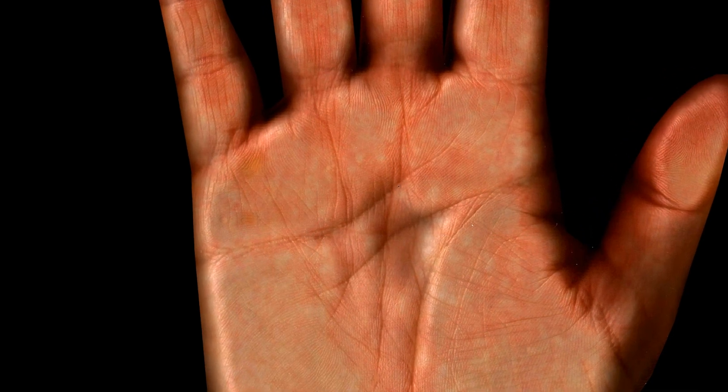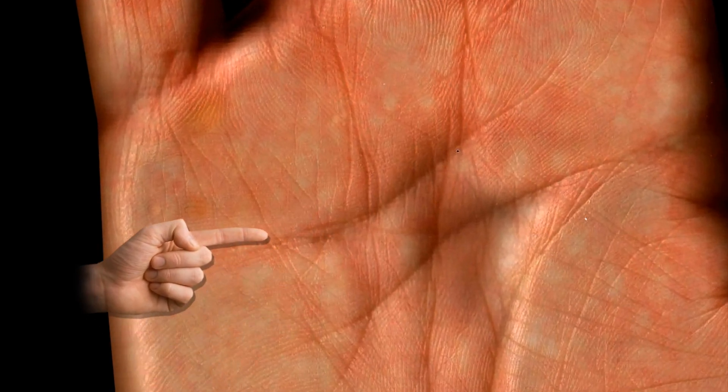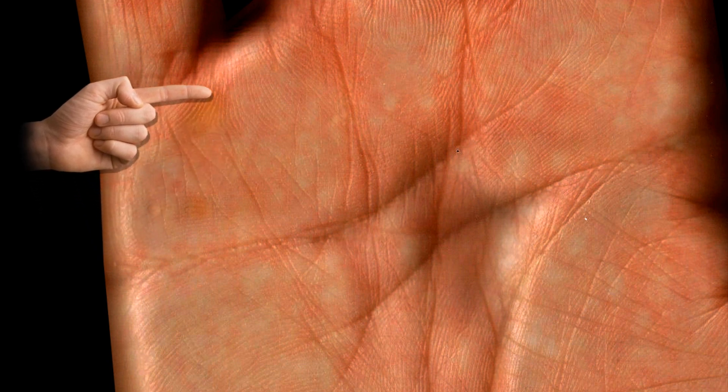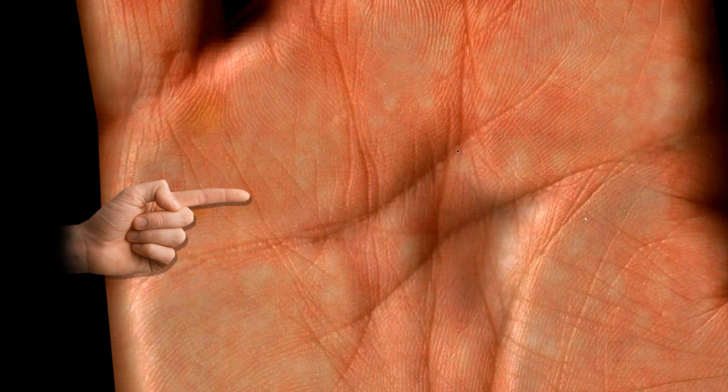Let's go over to that money line. That's a line coming off the end of the head line and it goes right straight up to that little finger. It's hard to read — it's a real thin line and it doesn't have any color in it. You've got three little lines together right at the first. That's the first part of your adult life — three little lines, like three incomes in there. And then it changes to one income.